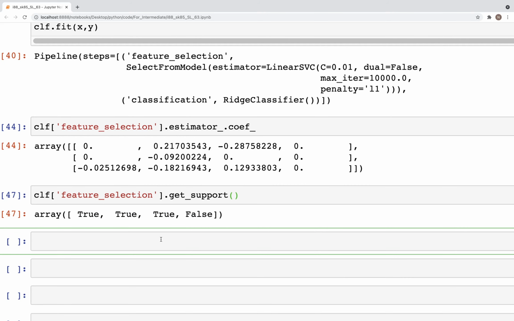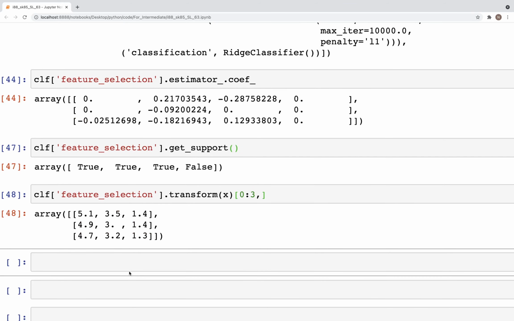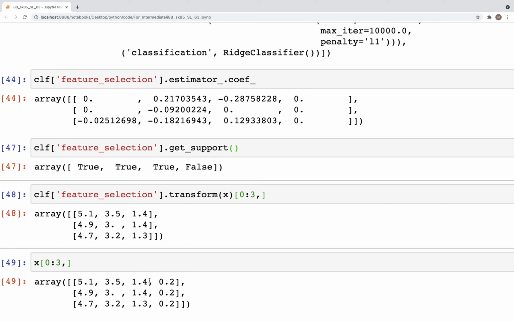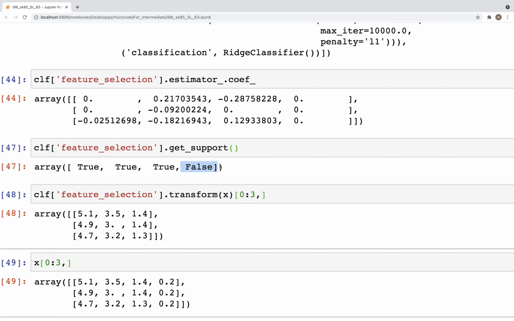We can also check that by running the transform, clf feature_selection .transform(X), and let's look at just the first three rows. So here, as you can see, in the X we have these columns, and on the transformed matrix we have just the first three. So the last column was dropped, which is denoted here by the False.